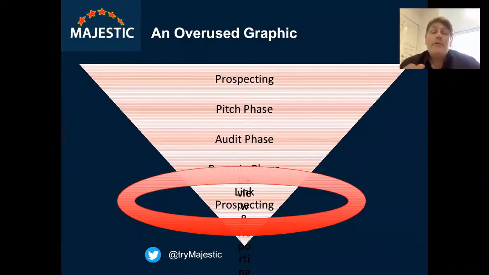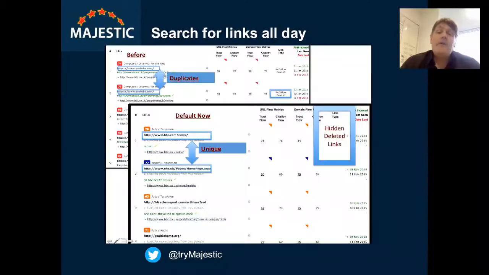So we've gone through a bit of a structure. You've prospected for business, you've pitched for business, you've audited, you've gone through Penguin, and now you can finally do the link prospecting, getting some good links to your website. So what tools does Majestic have for helping you find good links for your website?